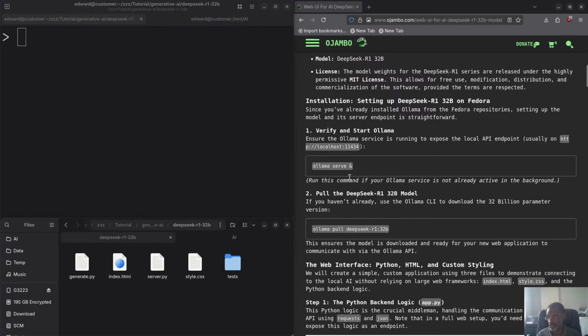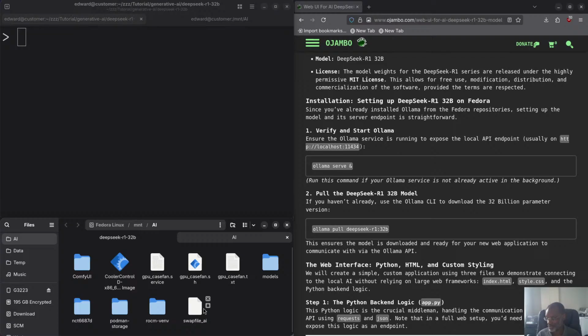So that's what I'm gonna do today. I'll start that in a second. And if you don't have the model, you can pull the model. What I did was I was running out of space because I have multiple SSDs. So in this mount/AI, I created the models folder, and that's where the models will be pulled by Ollama.